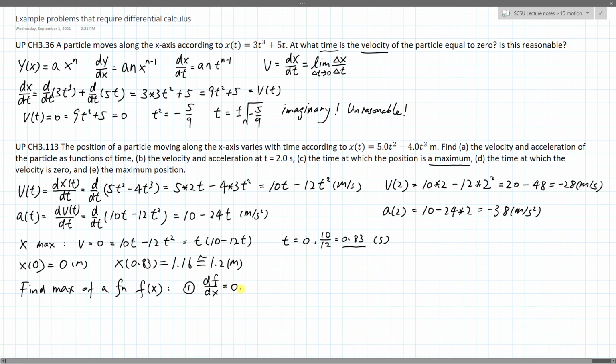Okay, so what this gives you is another equation. You can solve for the independent variable. You could get a number of roots depending on the highest power of the polynomial in the differentiation. So in our case, the differentiation of x with respect to time is velocity. So it has this quadratic term, so second power. That's why we end up with two solutions. And then we must check which one is the maximum.